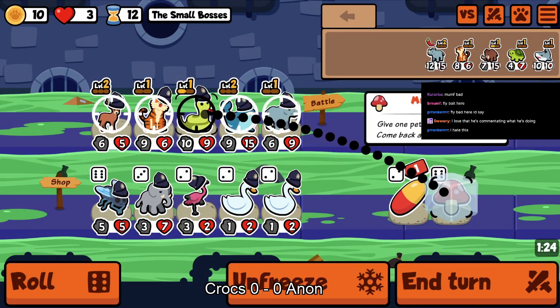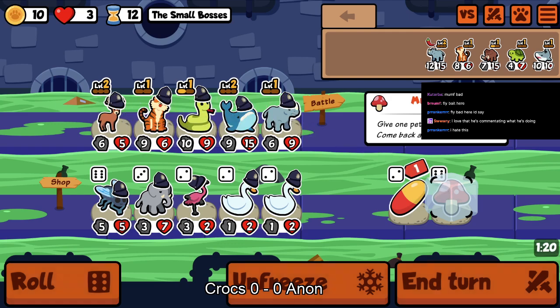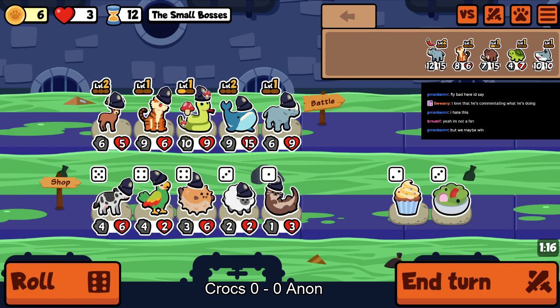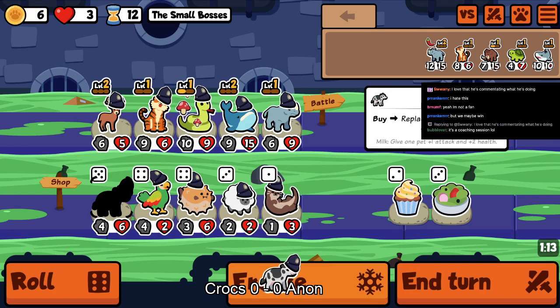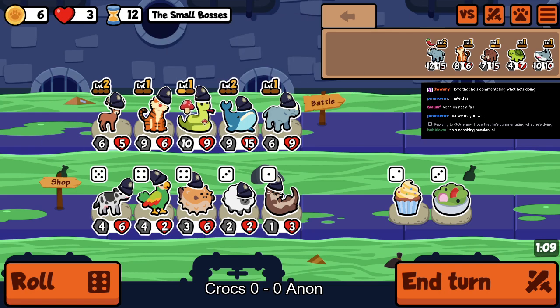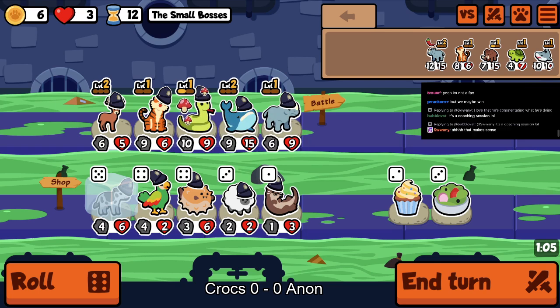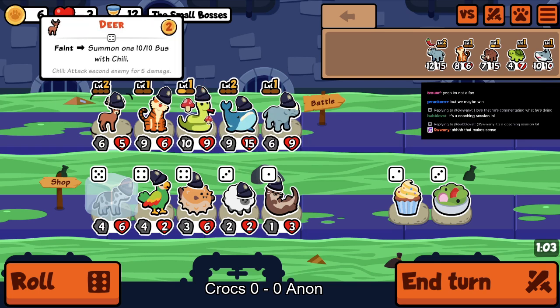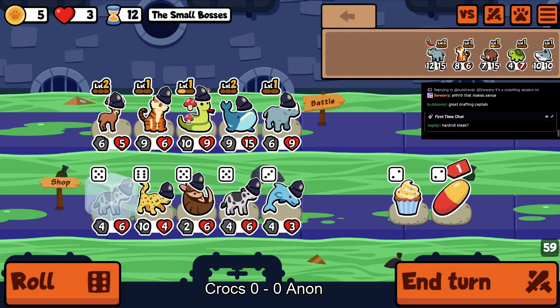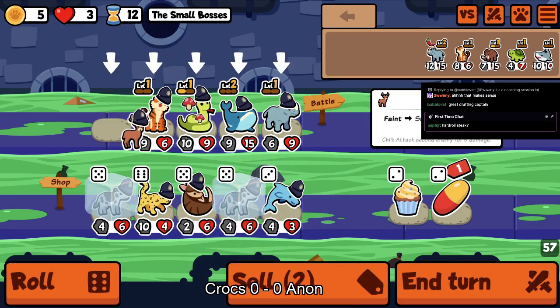Let's see. So I think we mushroom this guy. So he does have Tiger Rhino. Very, very cool combo. I'm a big fan. We probably just want Melon. But he doesn't have any actual scaling, which is very interesting. So maybe this deer should go. I think maybe we freeze roll this cow because we don't really have much more indication of what to do.